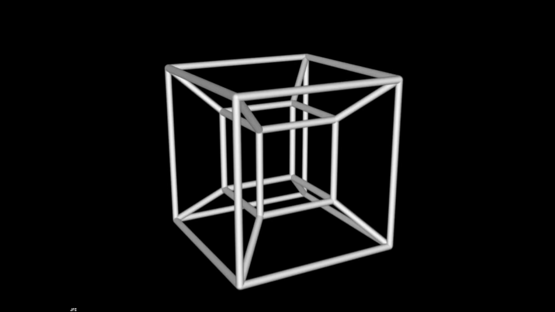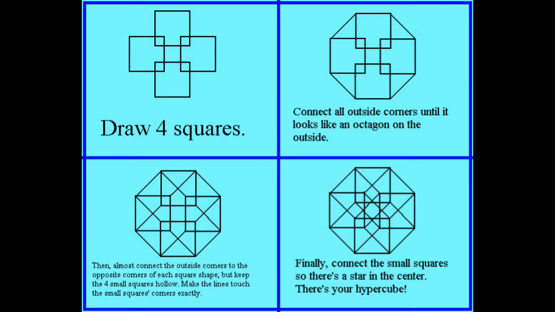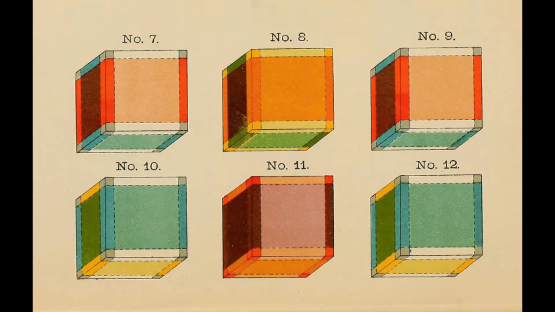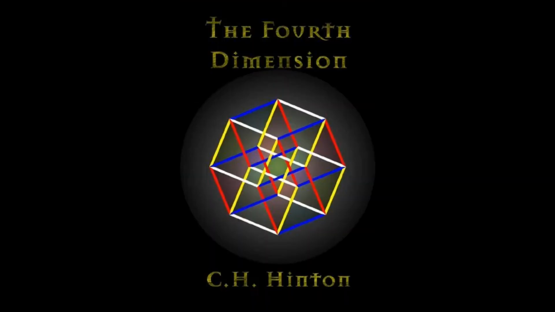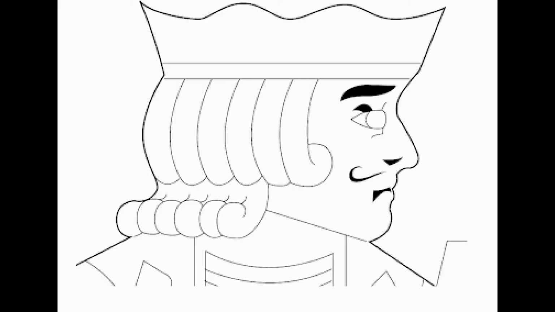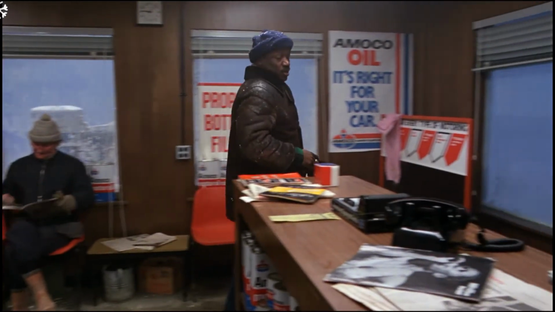Okay, let's look at some hypercube depictions. There's a lot of different ways that artists and scientists have found to draw hypercubes, and this one's a Hinton cube right here, the one with the colors. There's another depiction of a Hinton cube, and it's kind of like if you take a film of an hour-long movie and slice it up into little frames and stack them up like a deck of cards as a Hinton cube. So you could think of a movie as like a Hinton cube.